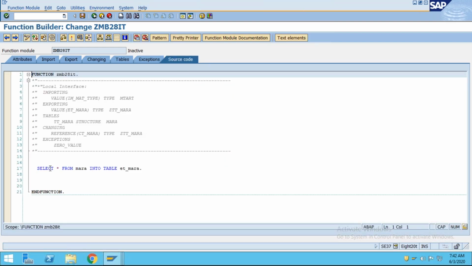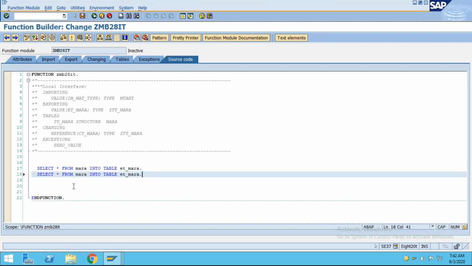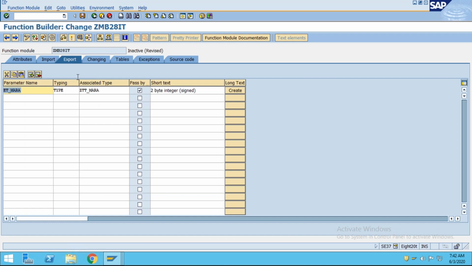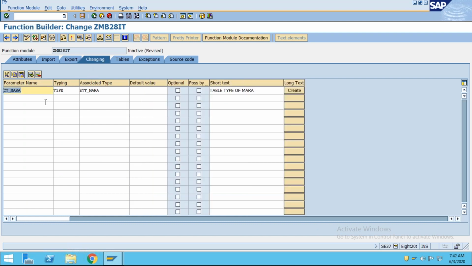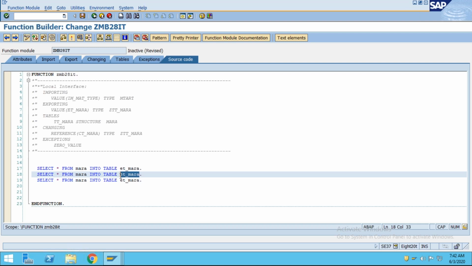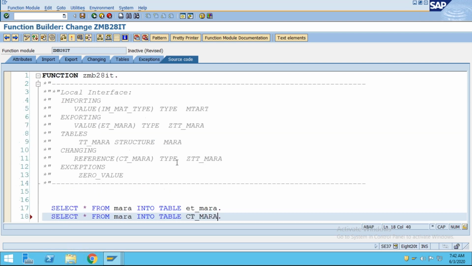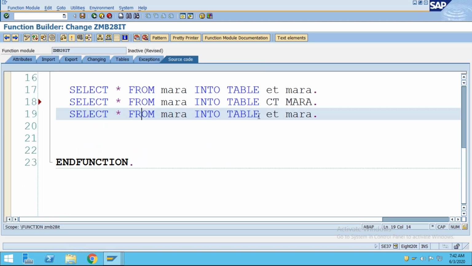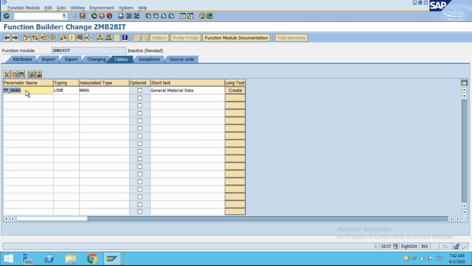Let's do the same select query and we will see that in all the internal tables you will get the same data. ET_MARA we already have, and CT_MARA I will use. So here I will use the CT_MARA, and this is my table type. This is now also your internal table, directly it will become your internal table.